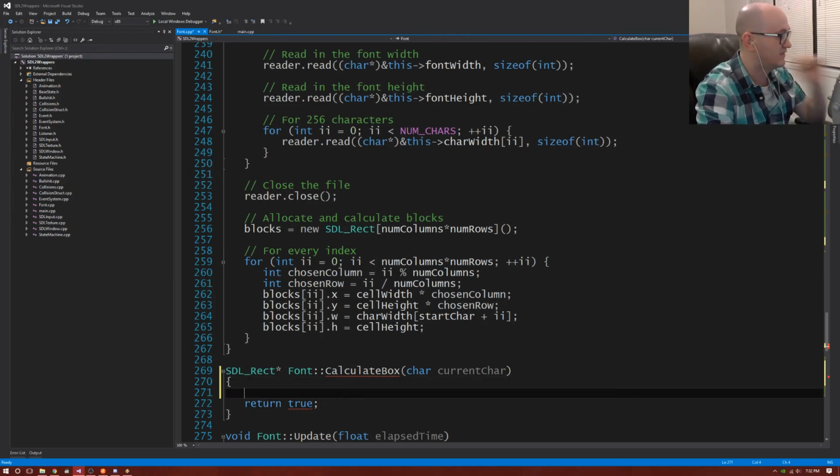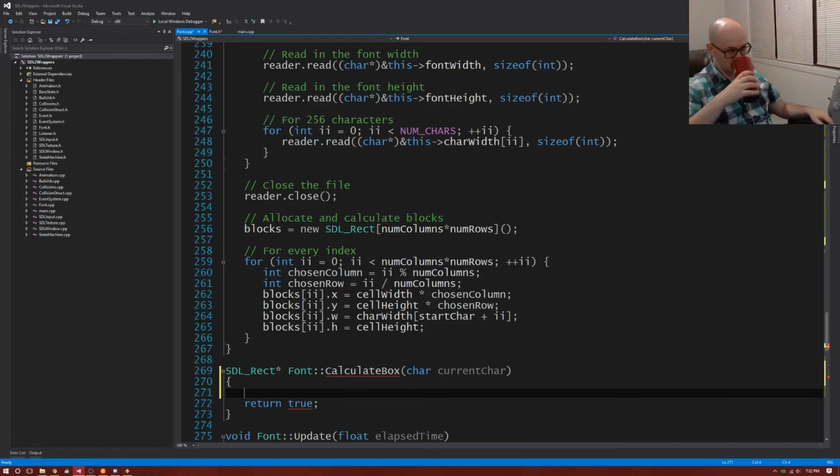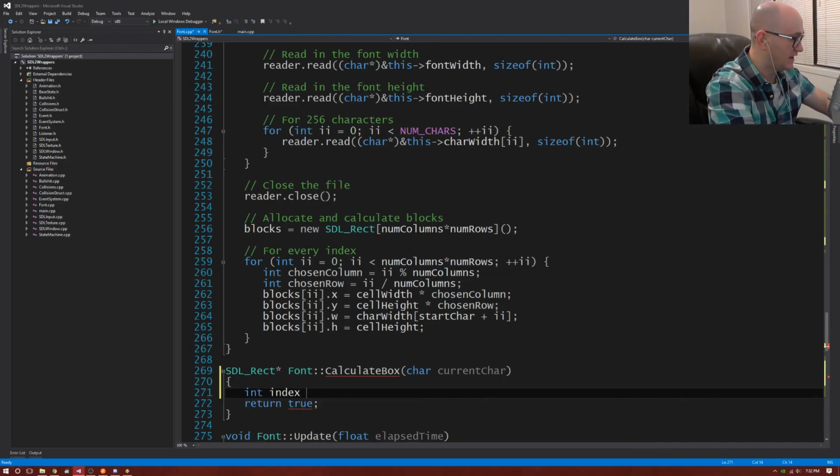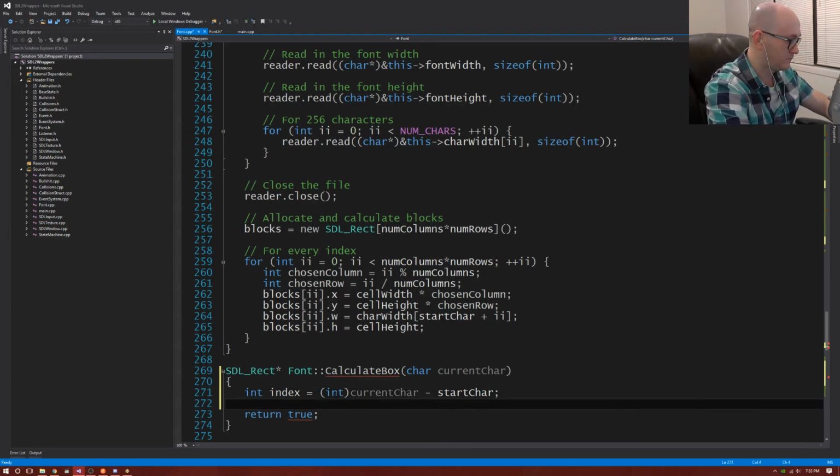Alright, so now I actually have to care about getting the old box. The index equals the current char minus the start char. You need to be cast as an integer. Right? Then I have the index and I need to figure out what column, what row.